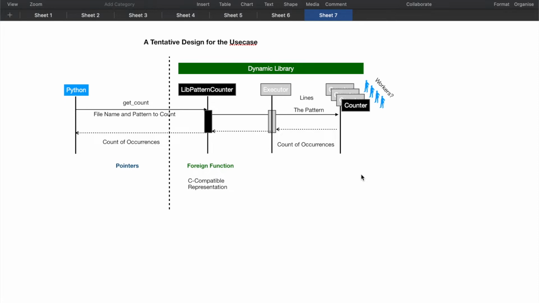We have a function realized during the last episode to count the number of occurrences of a pattern in a given line. For the sake of explaining the concepts of FFI, foreign function interface, I started from the counter, but in reality, when we practice TDD rigorously and religiously, we should start with an acceptance test first. So it's time for us to express a requirement as a test first.